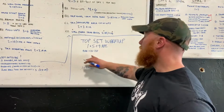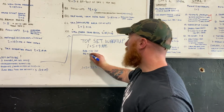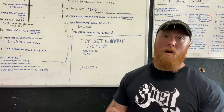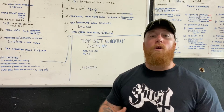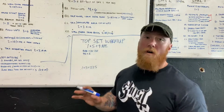So let's say after we do the bar, we're gonna do 95 pounds for 5 reps. And after that first warm up with the empty bar, I'm a big fan of doing 5 reps or fewer. And especially as you approach the actual working set, the reps should go down quite a bit to the point where your last warm up should just be a single, just a set of 1. And you can kind of follow my logic here.